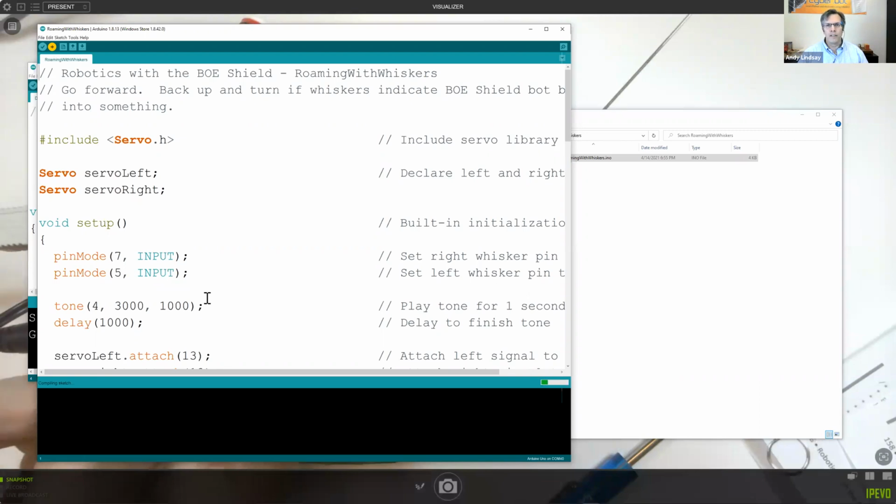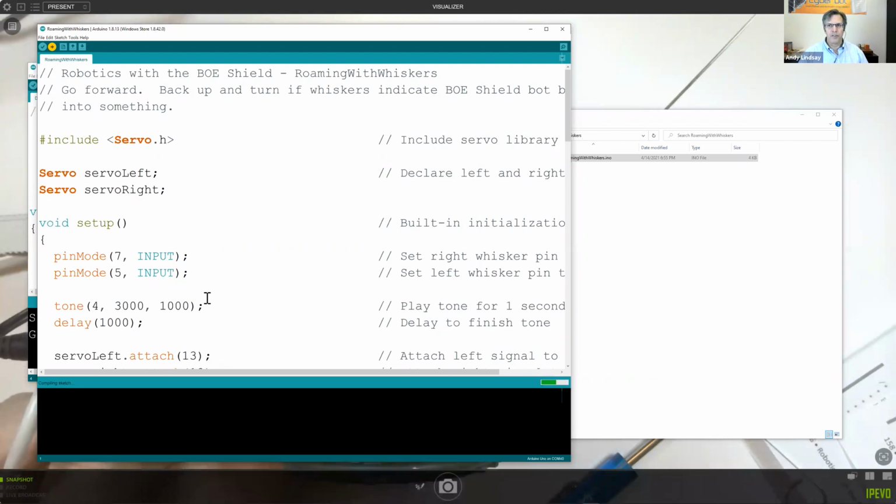And you can load that and then set it down on the floor and try pressing each whisker and verify that the robot backs up, turns, and goes another direction.